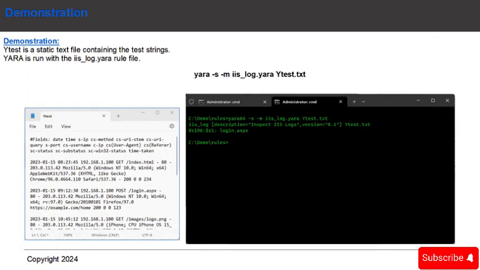Here's the example. We look for the logon.aspx page. That's what our YARA rule is defined to search for. And we get a trigger. There is a request for that particular page within the example log file. So a very basic script, but one that is very much extendable and can be used in a lot of different ways in terms of looking at your IIS logs for certain values that might be part of your threat hunting and threat detection efforts.